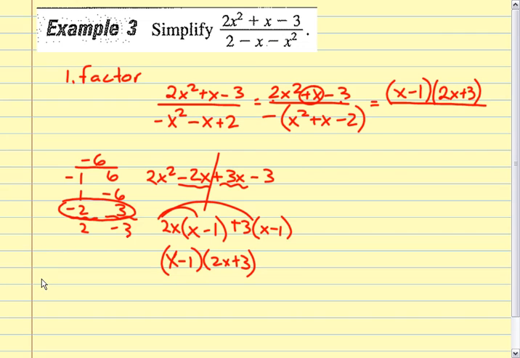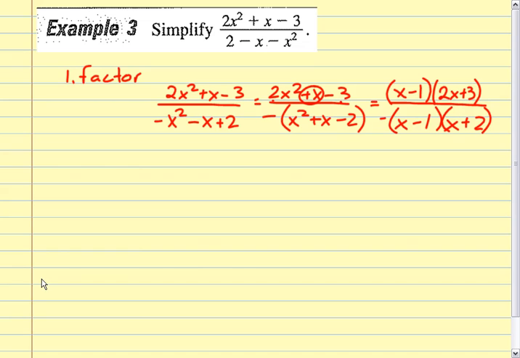What do I get on the bottom? Well, it's negative. Since there's nothing in front of the x, I know it's going to be x and x. What are the factors of negative 2 that when I add them together, I get positive 1? Negative 2 is negative 1, 2, and 1, negative 2. Which one of these works? Negative 1, 2. Okay? Now, I'm going to get rid of this.